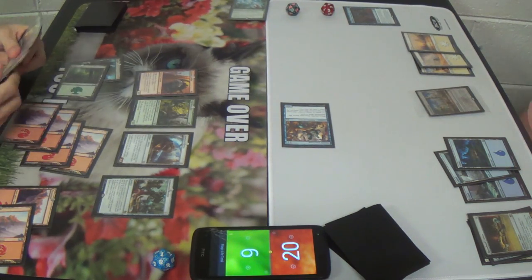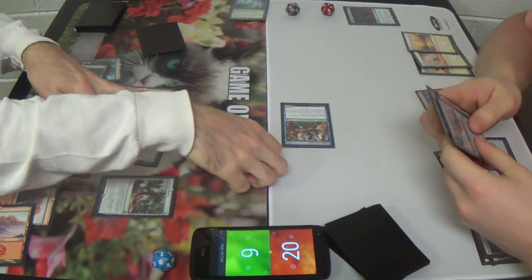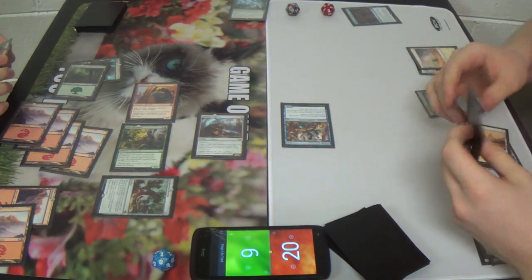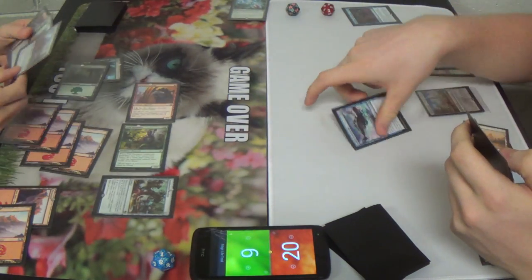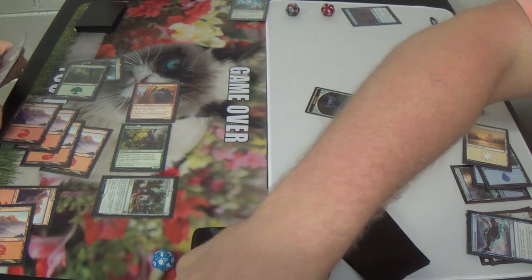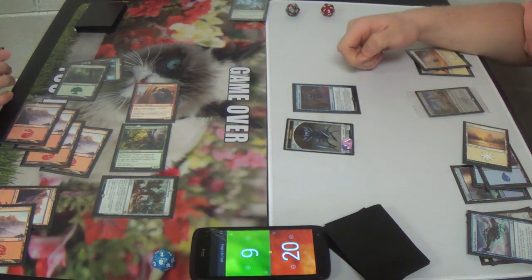My gremlin. Oh, yeah, you see what's going on here. Choo choo. Don't you even. Aether Tradewinds. I'm going to return this from my hand and return him to your hand. Okay, fair enough. And I just cast a 3 drop, so I'll get a 3/3 construct. I like the construct because it looks just like the enchantment. Yeah.